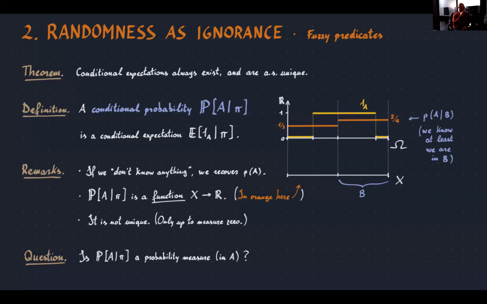Sorry, saying it's a function from X to R, is that like a function from the sigma-algebra on X to R? No, from X to R. It takes a set of omega, but it depends on where we are down here. But it takes this indicator of A kind of as an argument. So it's a kind of function of two variables. It depends on x, but also depends on which set we're trying to measure. Because if we pick a different yellow function here, we'll get a different number.